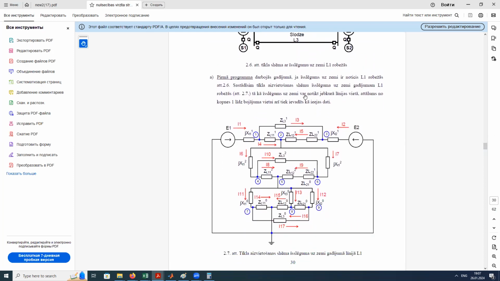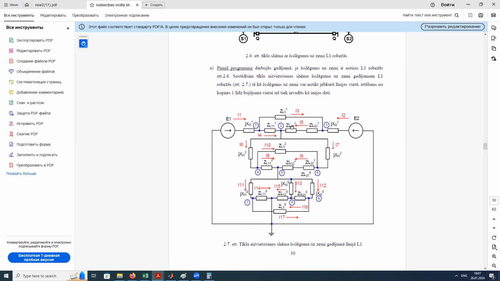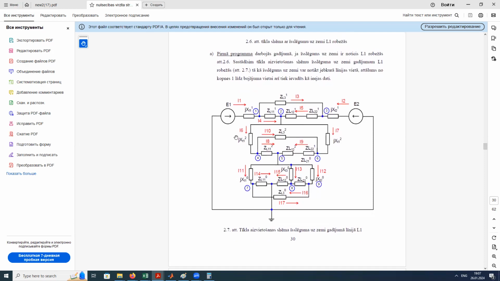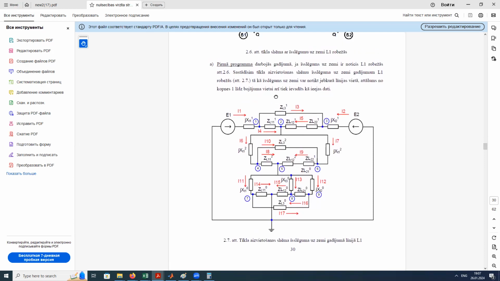So to be easier, you could find information on the internet about this symmetrical component theory and look at how it works, because I described this theory very briefly to you previously, just for information. But as you decided to try to calculate this task, you need to go deeper into this theory.